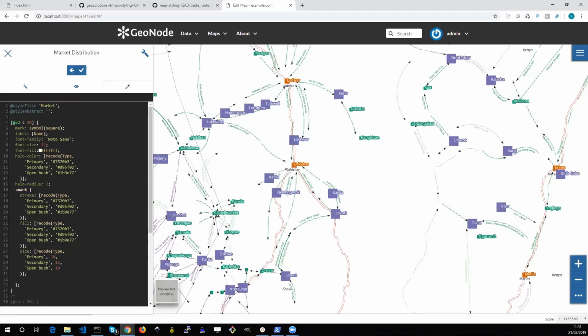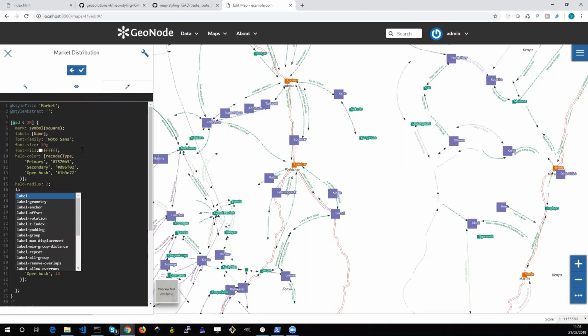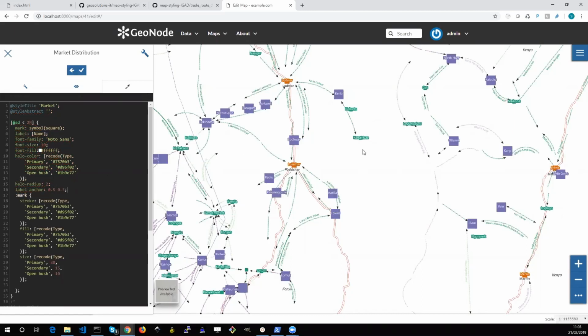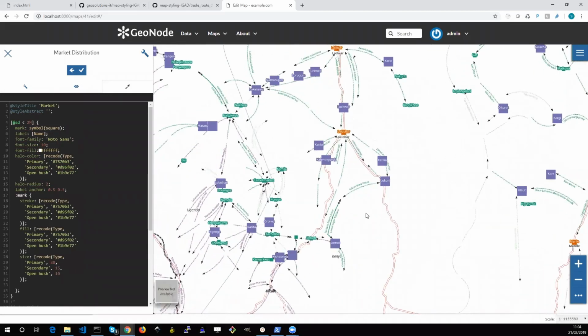Okay, and maybe this could be smaller. And a new property, label anchor, is where the label will be anchored. So we want it to be in the center of the marker. So we have to declare it as 0.5, 0.5. That means that the label will be in the middle of the marker.